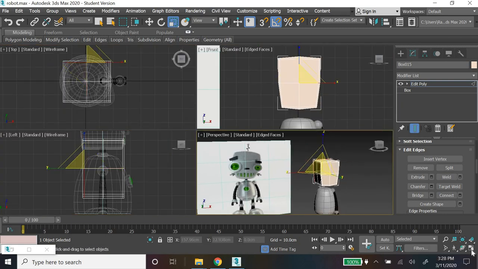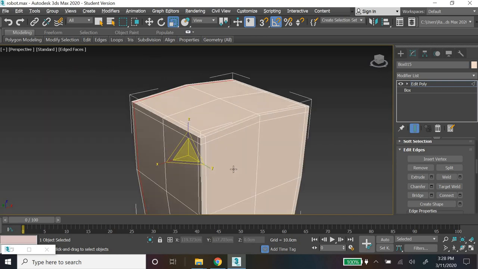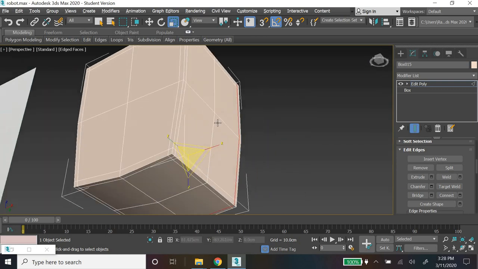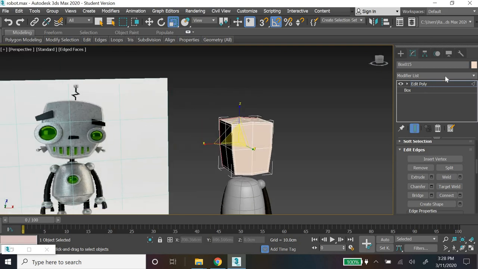Okay, so if you look at the object, it has edges from all the sides, and it is safe to add mesh mode now.